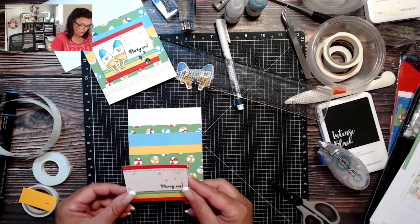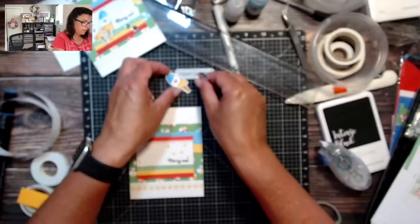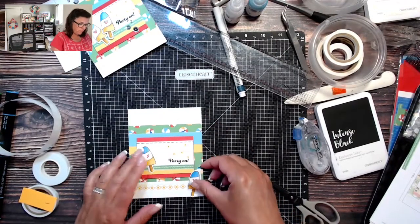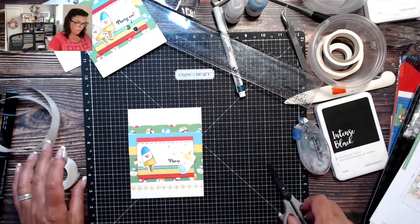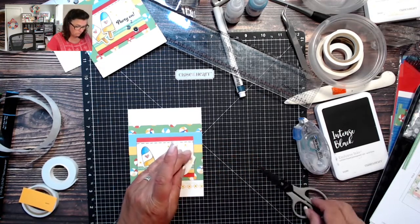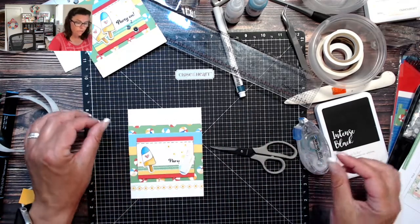And so 1 3/4 is right there. Okay, and then my first popsicle I'm going to put on flat, just like that. And then this one I'm going to pop up. But before I add the second one on, I'm just going to add some stickles to my popsicle here underneath. And it'll be fine because the other one is like hovering over top of it.